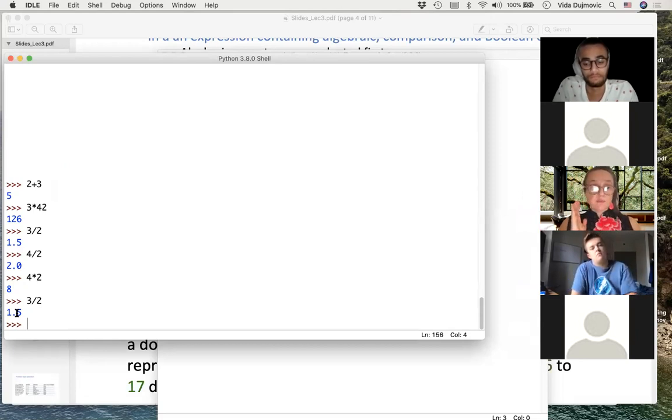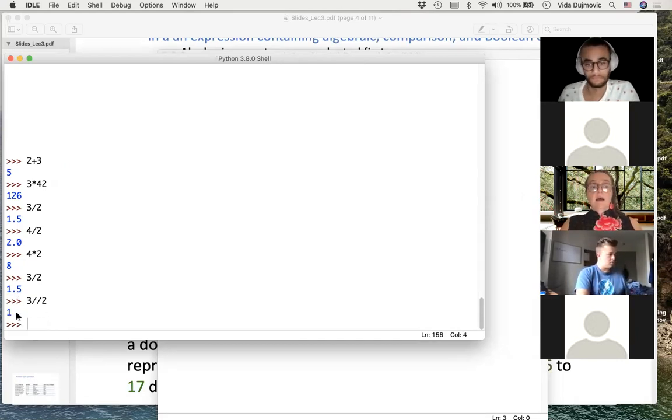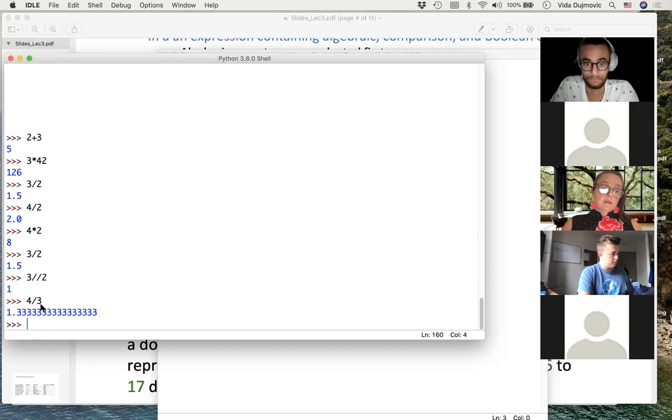Python has an operator for that, and it's basically two slashes, the lines that you see on the screen, and the result is an integer. So here we are doing integer division of 3 and 2, it's 1.5, you cut off the decimal places and the dot and you get an integer 1. Okay, so 4 divided by 3, unlike round, it doesn't go to the highest integer. It really cuts. So let's see, 4 divided by, this is a wrong example. What would be a good example? I'm bad at this.